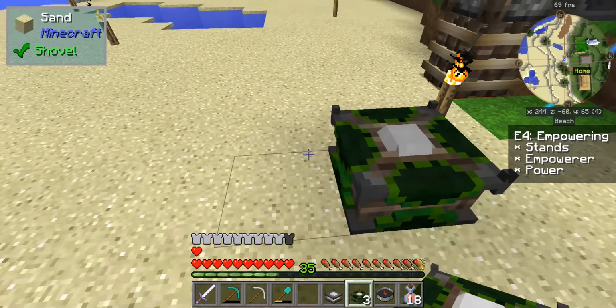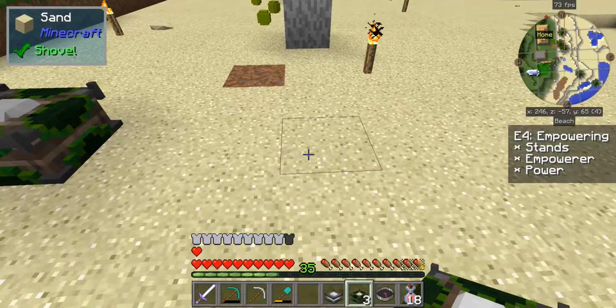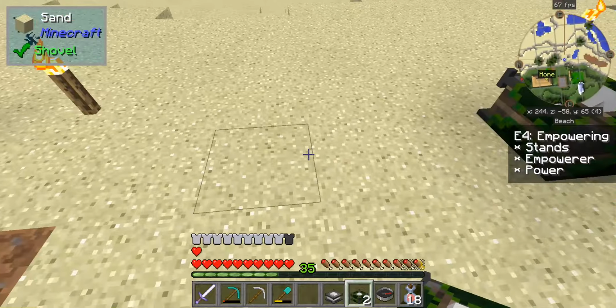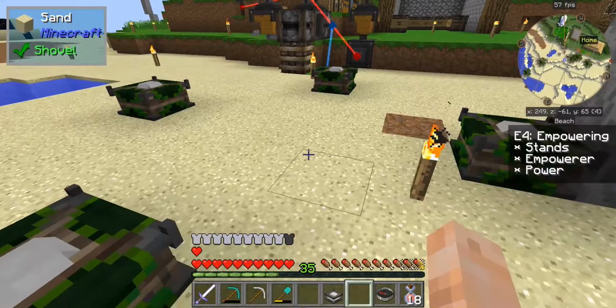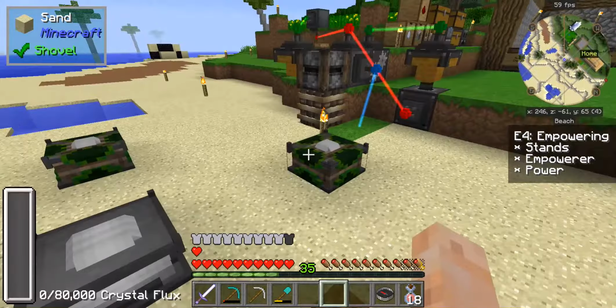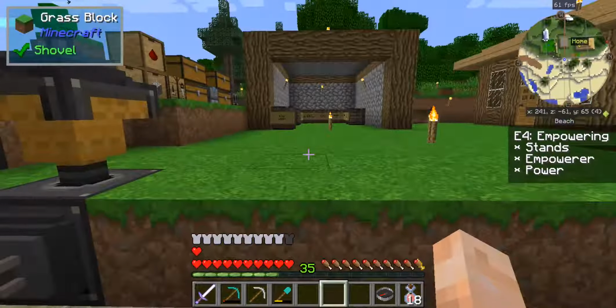That's just a display stand, so I'll go one, two, in. One, two, out. One, one, one, two. Then one, two, out. And this goes right there. All right, now we got that set up. If I'm not mistaken, all those need their own lasers.